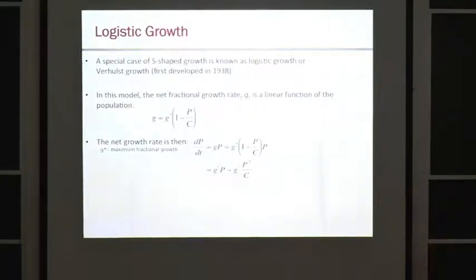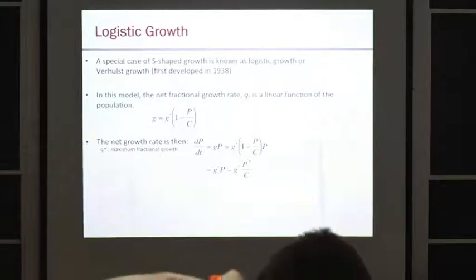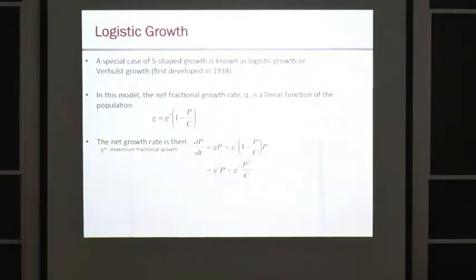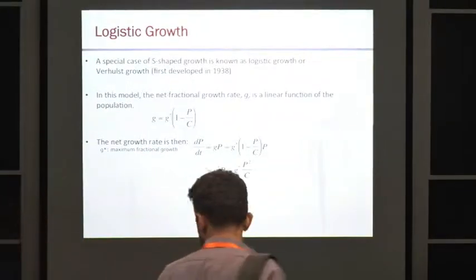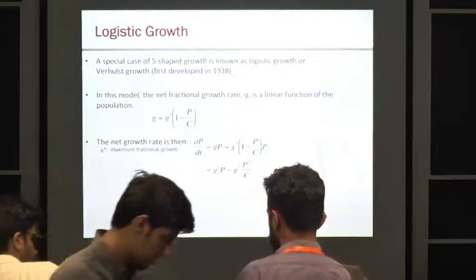And what we have is this type of differential equation, where dP/dt, the net growth rate or rate of change of the population, is given by this. P again is the state of the system, and the rate of change is proportional to the state itself. We already talked about that. And what is this G? This G is this function right here, a constant G star multiplied by 1 minus P over C. We've substituted the value of G in here.